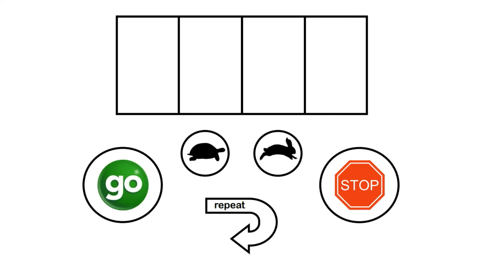I'm going to start. I am going to be the coder and you are going to be the robots. I'm going to give you a set of instructions and you will have to do each action in order. You'll begin when I hit the start button and end when I hit the stop button. So let's get started. We'll try one round to start.